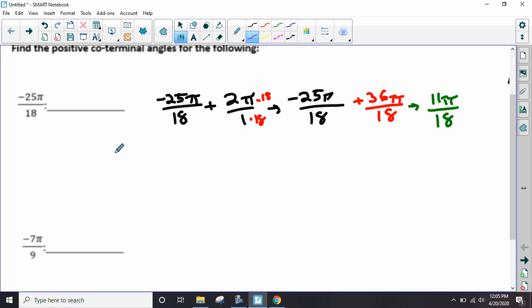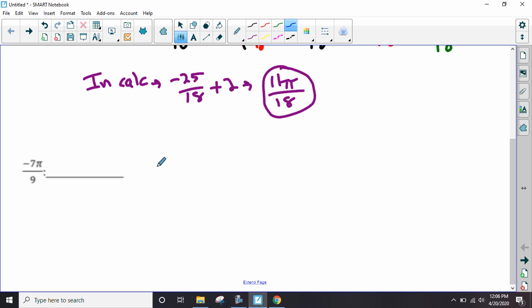Now what I would suggest is using the calculator. Remember, it's a tool. If you just say this right here, we have negative 25 over 18. If we just add 2 to it, just leave the π's off, we're going to get the same thing. It's not really that bad, especially if you use a calculator, but I show students both ways and they're like I don't understand, I don't understand. And I would have a thousand questions just on this part right here, and I'd have to take a couple ibuprofen and move on.